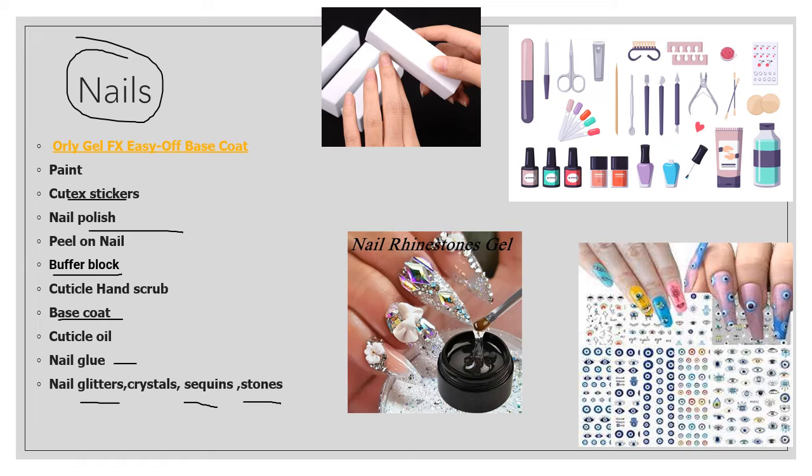You have Cutex stickers, you have nail paint and nail polish. And one very important formulation is Orly Gel FX Easy Off Base Coat. So this is a base coat that can be removed very easily. So mostly you see that sometimes whenever you apply nail polish, it gets half broken, or some of it remains and some of it shreds off. So this base coat is so uniform that it will adhere to your nails and it will be removed after a very long time.